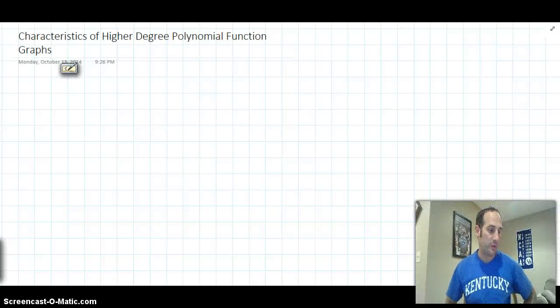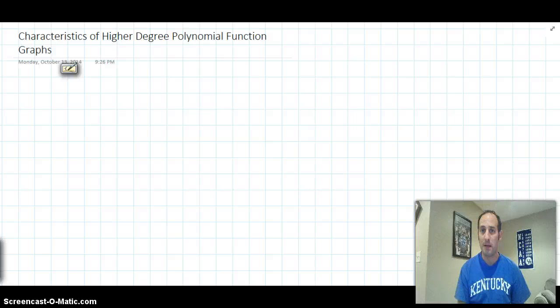Okay guys, today what we're going to be dealing with are the polynomial functions of a higher degree, and more specifically the characteristics of their graphs. Polynomials all have some characteristics in common that go along with what you've learned about parabolas and linears previously, but they also have some characteristics unique to them that we want to make sure we cover, because they're the basis for a lot of other things we'll do. So the first thing I want to talk about is what their actual graphs look like.